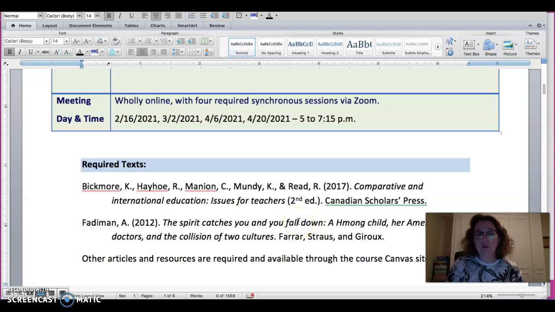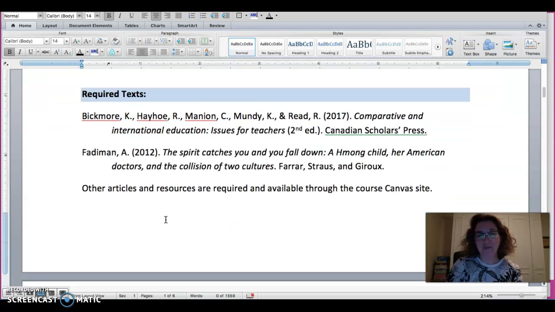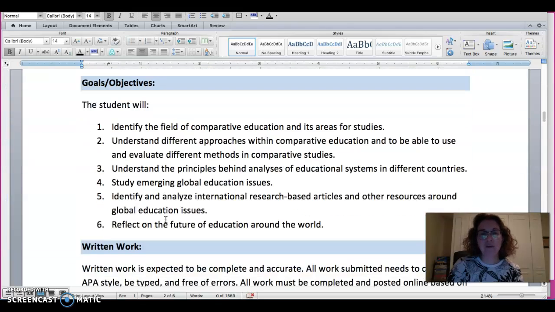We have 2 books that we're using. One is Comparative International Education: Issues for Teachers. If you're not a teacher, don't let that title fool you, because it really does talk about some key issues in education. It's written from the perspective of teachers, but it definitely works even if you're not a teacher, because it really is the core concepts that we're discussing. And then there's a book that I absolutely love, that we'll be reading as a kind of independent book study towards the middle to end of March, and hopefully you'll love that book too. I put it in the intercultural awareness unit. So just scroll through. There's lots of things in here you can read on your own.